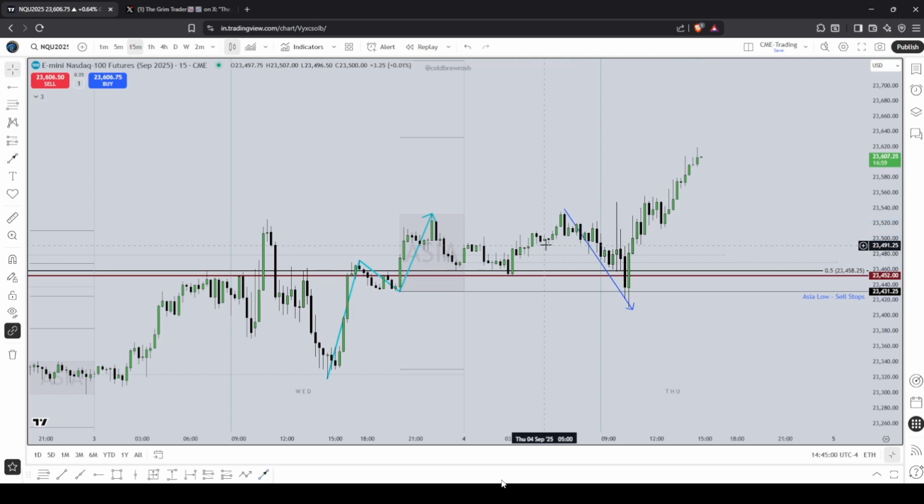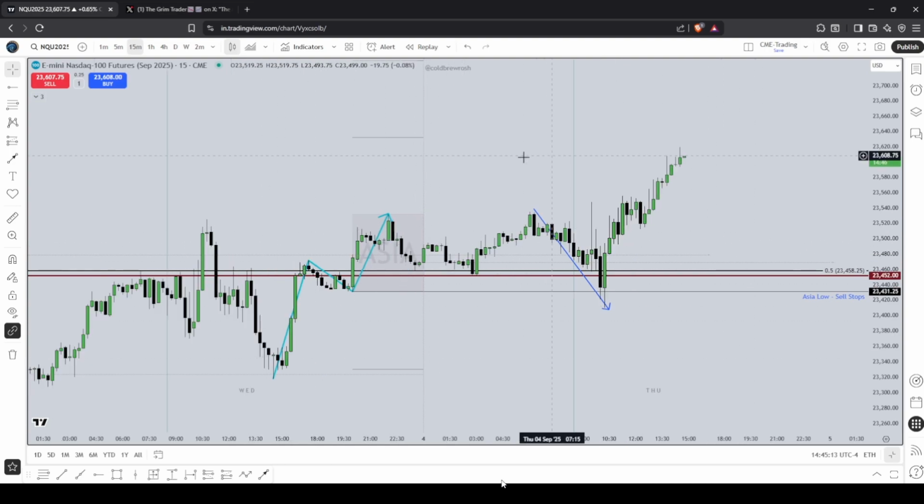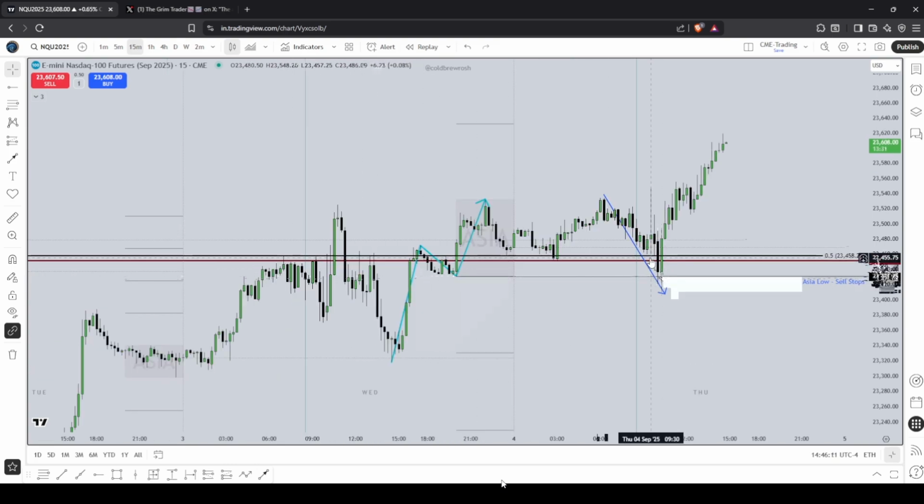Notice that I'm not taking this low or any of these lows into account. I'm marking out this low because this was the only low that was clean. All the sideways action, I'm not concerned with it. It has to be a clean up move or a down move. In this case, it's an up move. So on the 15-minute, we see a clear swing low that is being purged during the AM session after 9:30 futures open. This is 9:30 futures open. Price purges the Asia low.